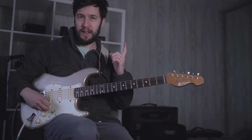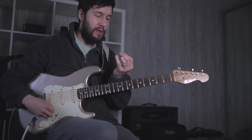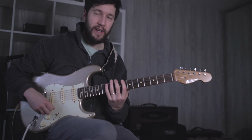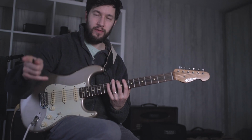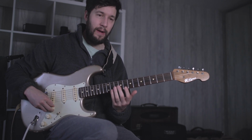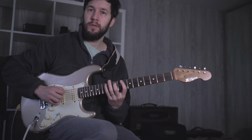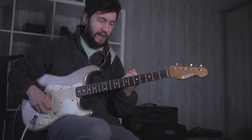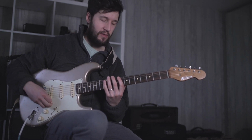But in it, there was this little exercise, and he was talking about doing a trill type thing. Let me explain it like this. If you imagine you've got three notes per string, one, two, three notes per string, right? We can think about that in terms of permutations. So when you say one, two, three, you might mean that sort of thing. Permutation-wise, that'd just be 1, 2, 3, 1, 2, 3, 1, 2, 3, 1, 2, 3 on each string.